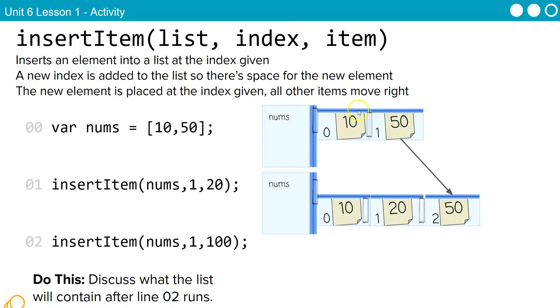Right? In this case, I'm trying to add it between the 10 and the 50. So again, you're going to use insert item. You need to tell it the list that you want to change, the index number that you want this new item to go to, and then the value that you want to assign to this new item. So in this case, I'm creating this variable called numbers. It's going to store this list that has 10 and 50.